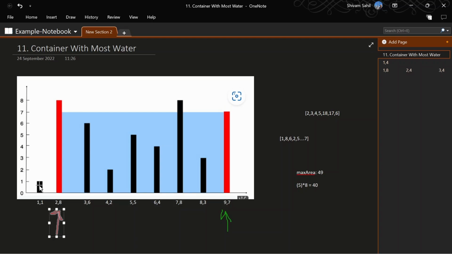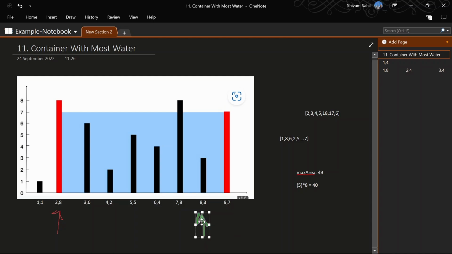So we are eliminating all those cases in order to avoid iterating again and again. Did you get that? Because we are sure that the width is going to reduce, and if the height is also reducing, then definitely we are going to get a lower area, not a higher one. That is why we always move the pointer which has the minimum height out of the two. In this case, 9 7 and 1 1, of course 1 1 is minimum, so we will move this one. Then we calculate the area, and if it is greater than the maximum area, we substitute it. Once that is done, again move the one with the minimum height.